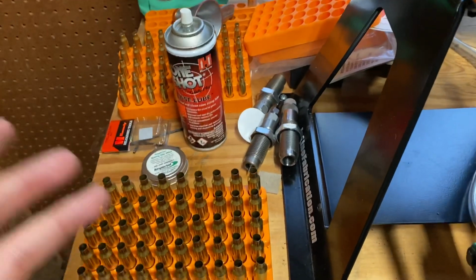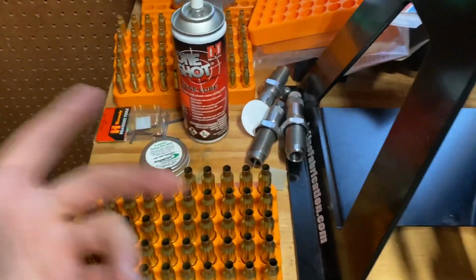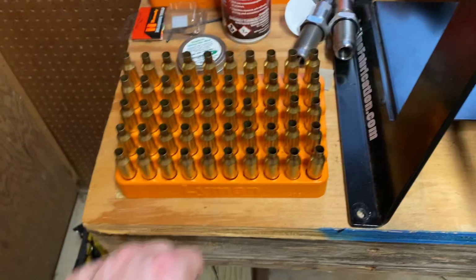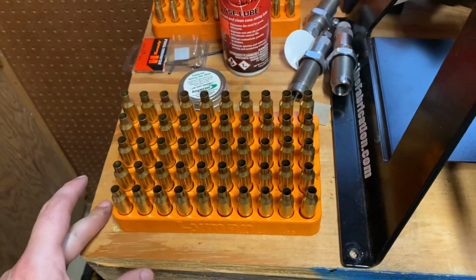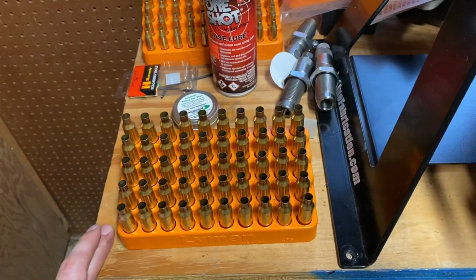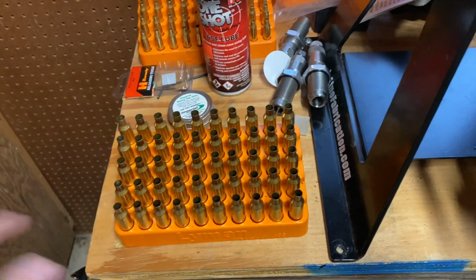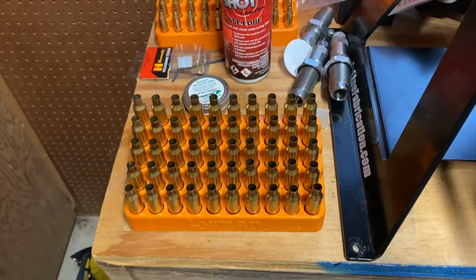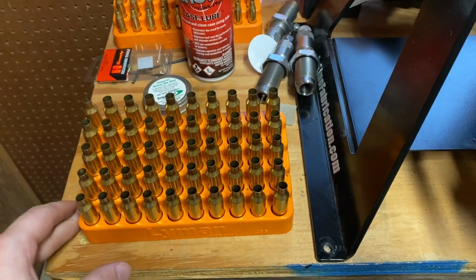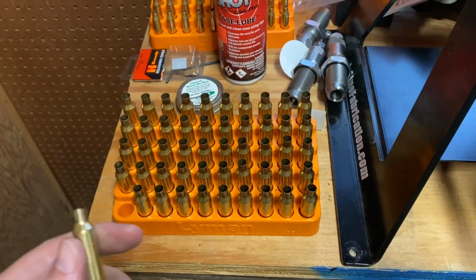But I've had really good luck. I know some folks say it doesn't really work that great on the Hornady One Shot. They get stuck cases and all that. Knock on wood, I've only had maybe two or three stuck cases in the over 4 years I've been reloading. And I've used that stuff the majority of the time, so I've had pretty good luck with it. Works really well.